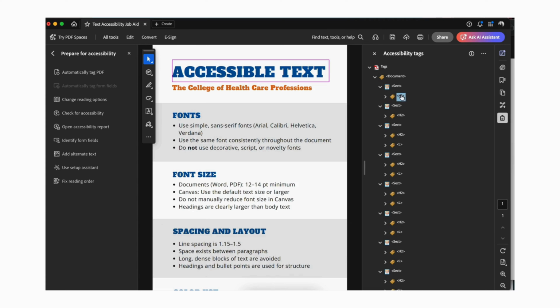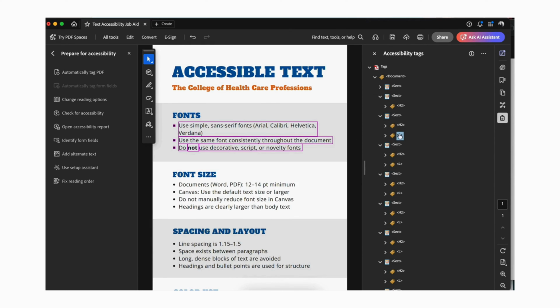So heading 1 is correct. This should be heading 2. So this is heading 2, but this next heading 2 should be a heading 3. And then this is your list. So heading 2 here, we're just going to manually change this to heading 3. And we're just checking that that's a list.